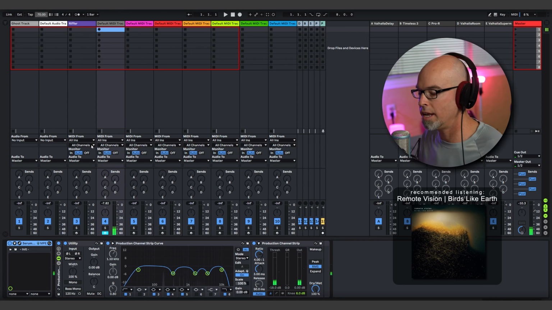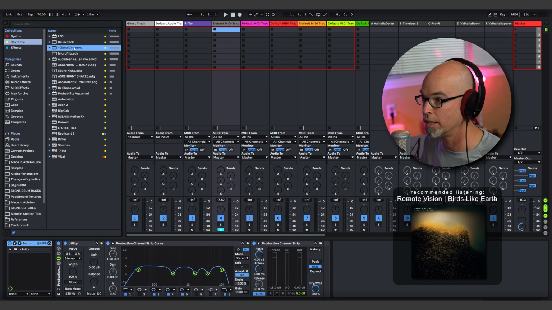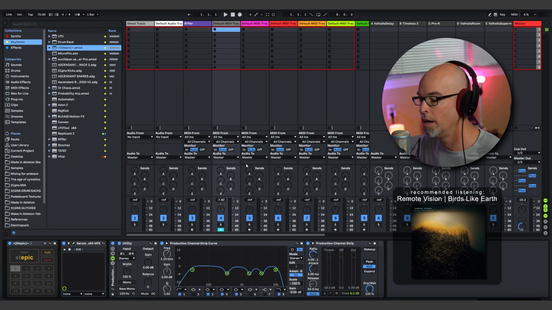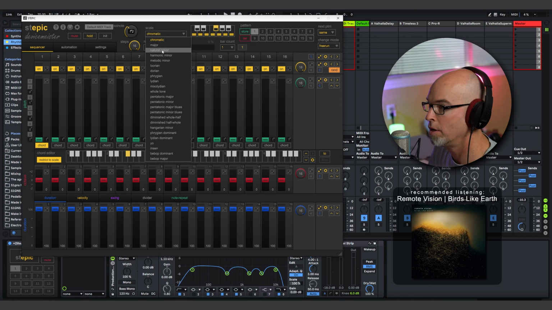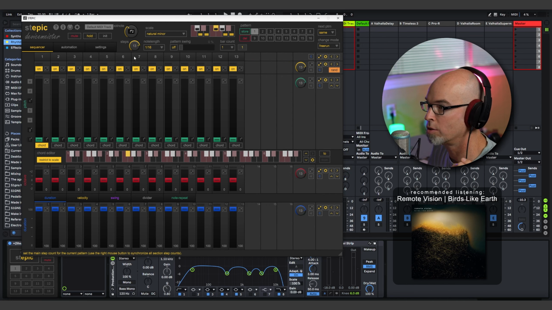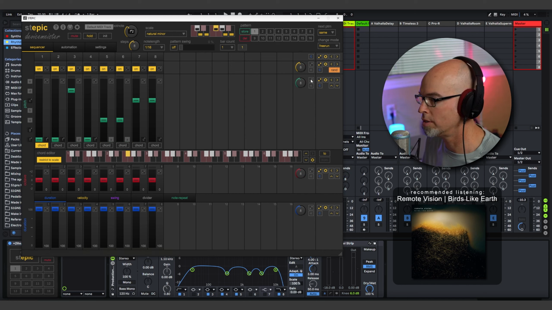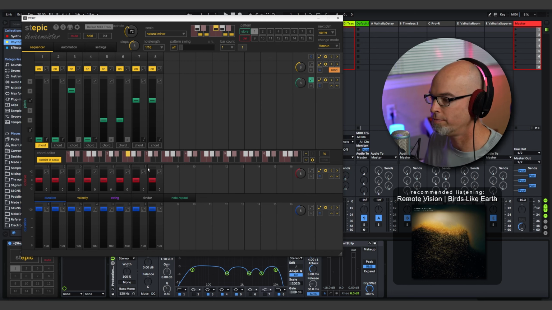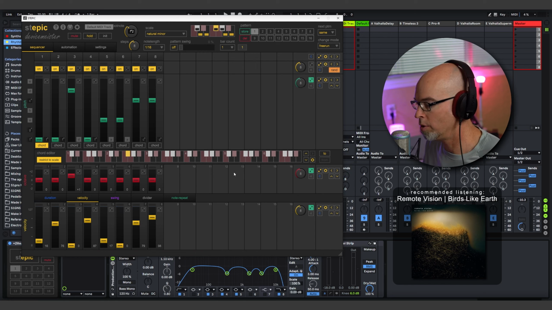Okay. So let's go ahead and add the main part of the drone here. And what we're going to do is add Stepic. We're going to add Stepic before Serum, and we're going to come into Stepic, and we chose F sharp minor. So let's go ahead and grab an F sharp, set this to natural minor. We'll make this only 8 steps. And now we can add some notes in here. We're going to put this into random direction. And we'll add this into random direction, mix up the velocity and put that in random direction. And let's give this a try.